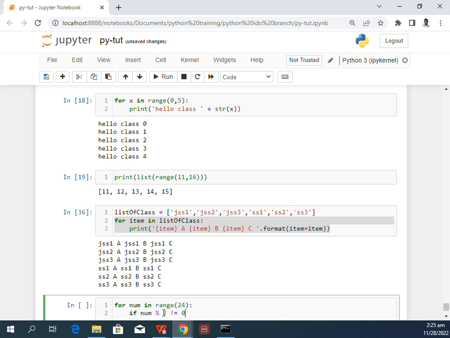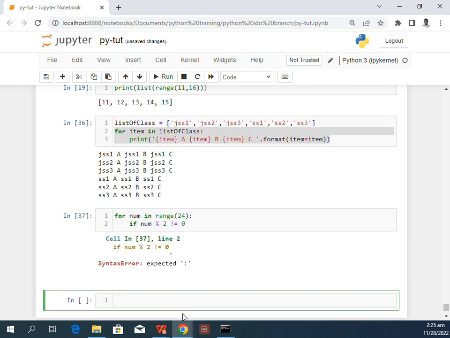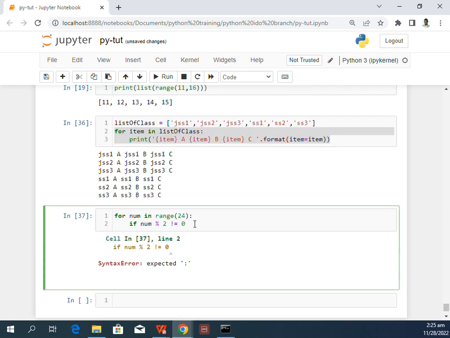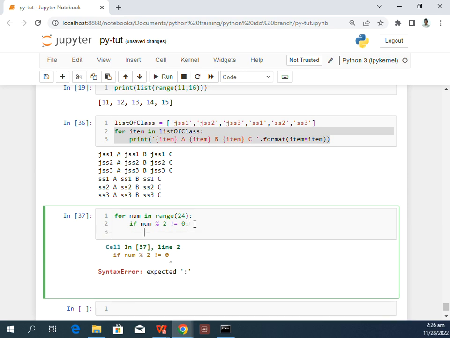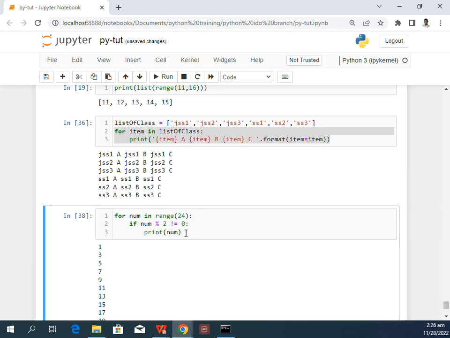If number modulus 2 is not equals to 0, that means the number here is an odd number. Sorry, we've not completed our statement. Then it should print the number. Then you should print what? Number. So if I run it now, you see, what numbers did it give me?